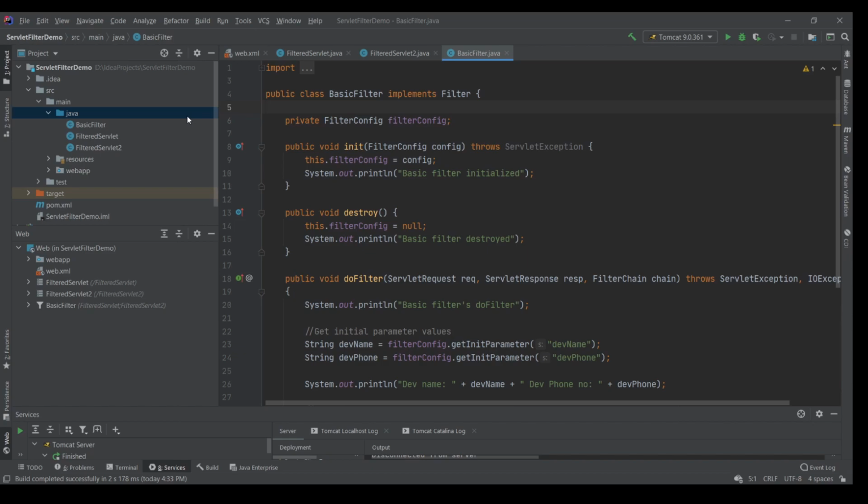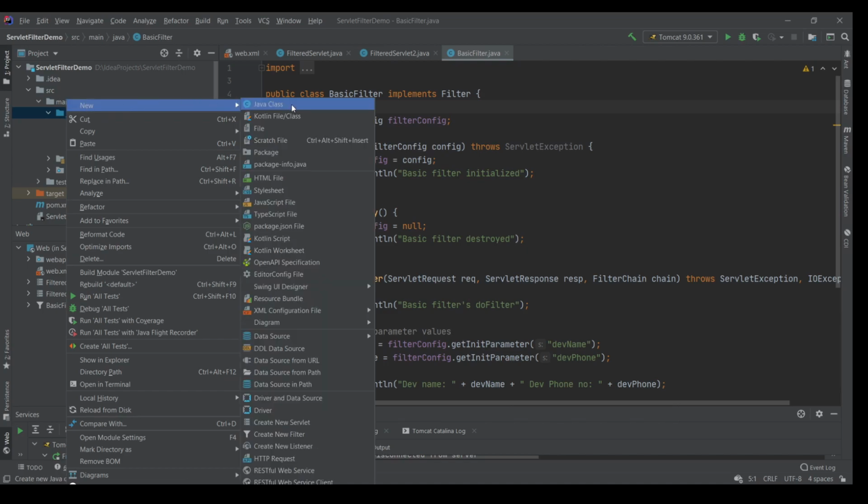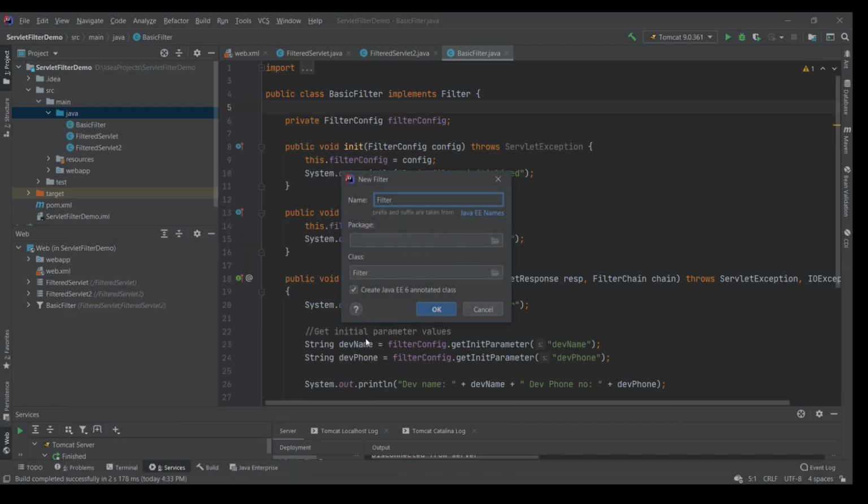Now at first, let's see how we can create a filter on IntelliJ. You simply right click on Java, hit new, scroll down to the bottom, and you will see we have an option called Create New Filter. Now, if you click on this option, you have the option to name your filter to whatever you want. And then if you want to use annotations to basically define configuration for your filter, then you can do that. Or if you want to use the web.xml file to define configuration for the filter, just like we did, you uncheck this box.